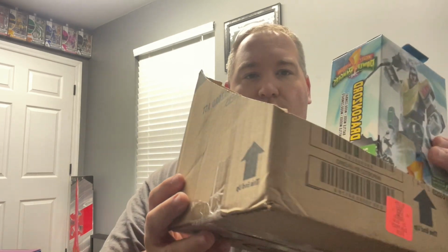But yeah, I was so excited to finally get these. I had to dig through a little bit to find a good one, and I believe it was the Dragon's Over Battle Mode that they were all case cut, and I'll show you what I mean. I just took one of the boxes. It was easier. They come in boxes like this.